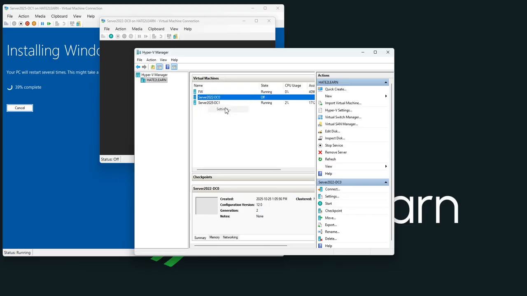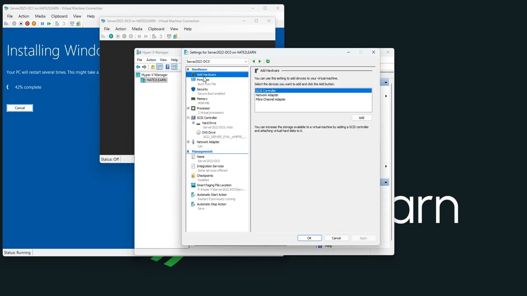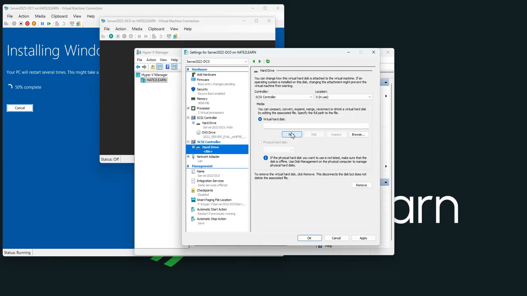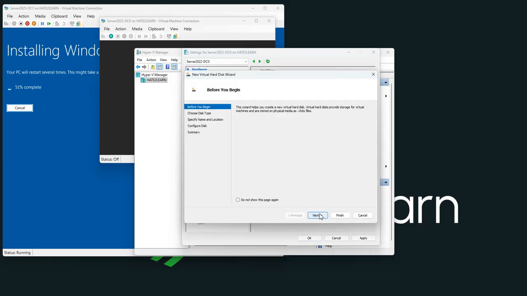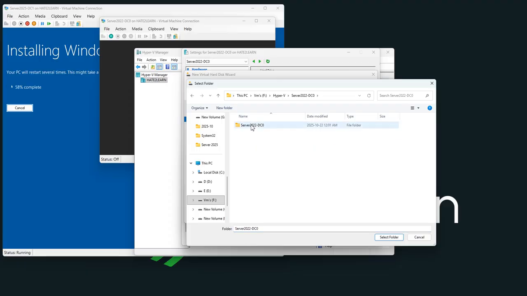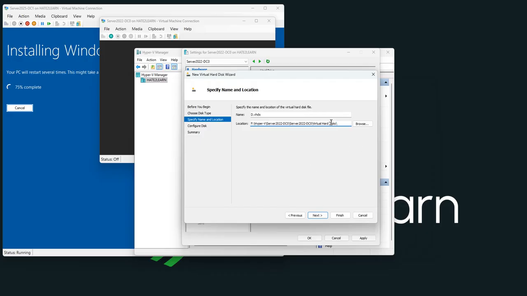Right click, go to settings, add hardware, SCSI, and then click on add. Hard drive, click on add, click here on new, next, next. I'm giving it the name D, and this is where I want it to be added, in this location, to find the hard drive later on if I need to.